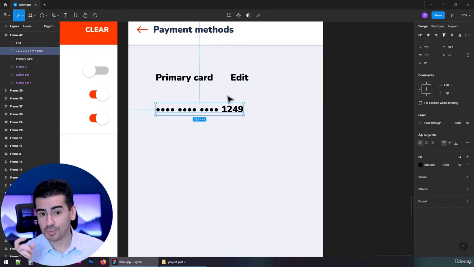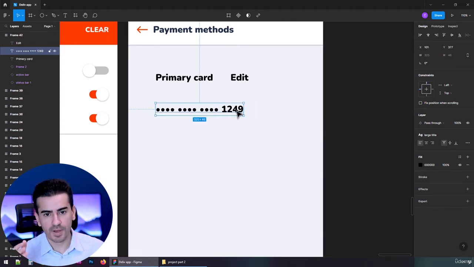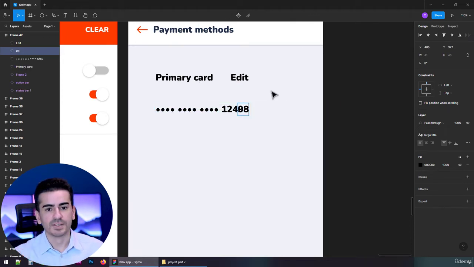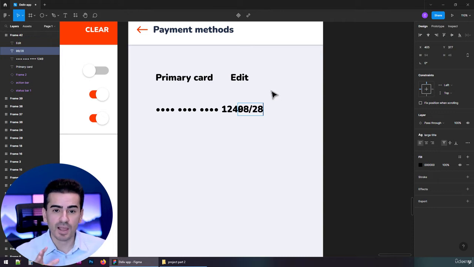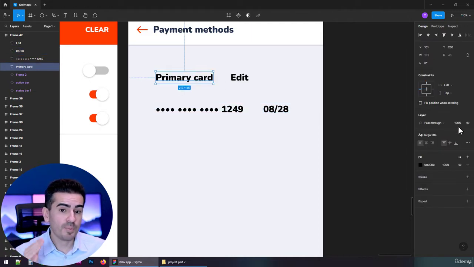If you can't manage with a dot, just use a star. That's Shift 8. Okay, for the last group, this should be visible so you can identify the card. Awesome. Now, no discussion about the styling right now. Let's finish with the expiration date, 04/28 for example. And now we can talk about making this into a reusable card.